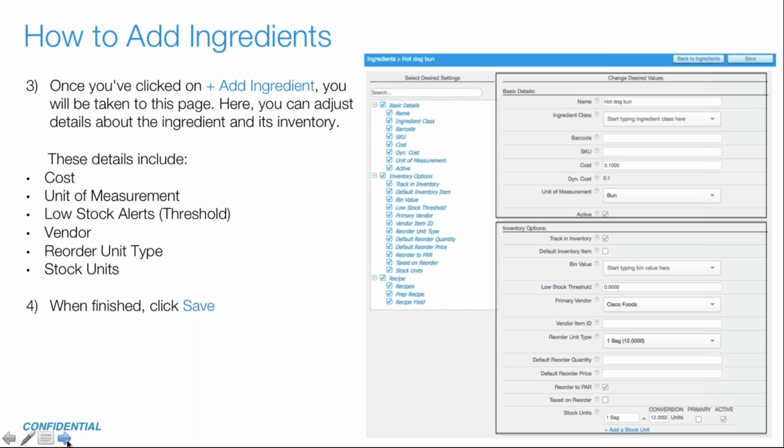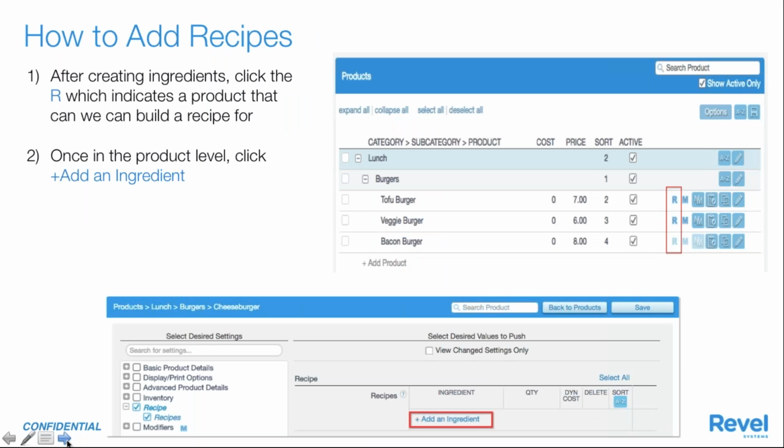At the bottom, we have our inventory options. Under inventory options, the first one, which is called track inventory, is a great tool if you're using inventory. Having that box checked means that you want that ingredient to be in your inventory. Oftentimes we get the question, why would I not want that checked? Let's think about hamburgers or maybe a cup of coffee. You don't want that to be the only, last item being pulled from your inventory; you really want it to be pulling the ingredients. That's an example of why someone would have that not checked.